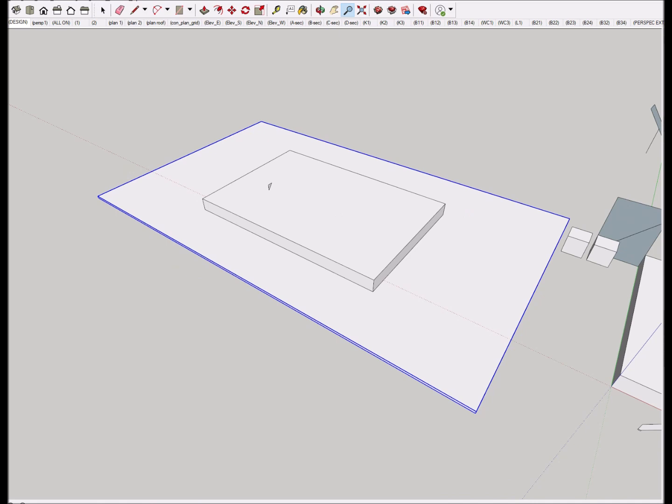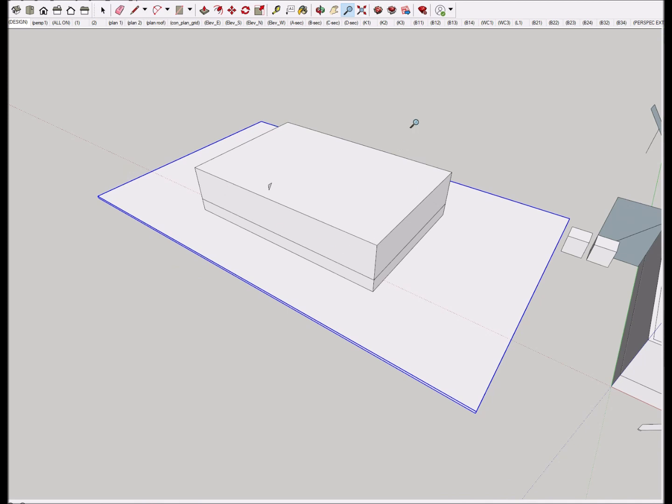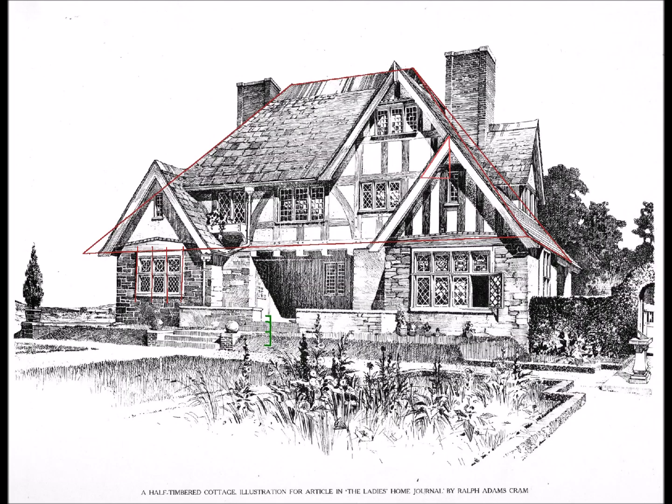After I did that, I made a first floor walls. So this block here is going to become our walls eventually. And for the purpose of this exercise, I'm going to be using some basic standard dimensions. We can't get detailed dimensions off of this image here.